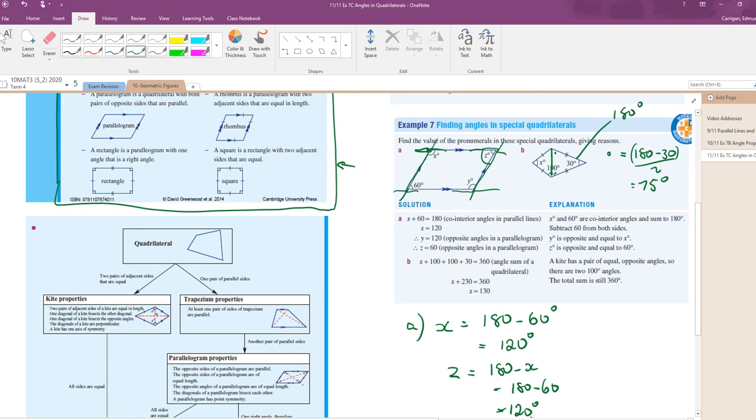On the other side, we've already been told the total here is 100. So that tells us that my little x's in here are both 25 degrees. They're 100 minus the 75 we've already got. So two of those gives us 50. So x is equal to, perhaps I should have made that a y. y is equal to 25, x is equal to 180 minus 2 times 25 equals 130 degrees.